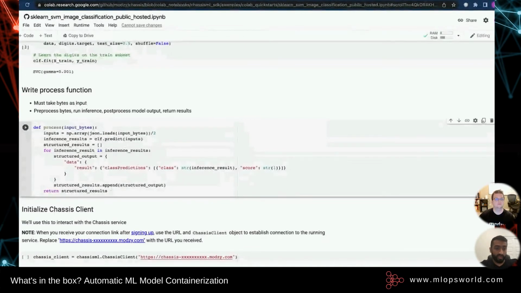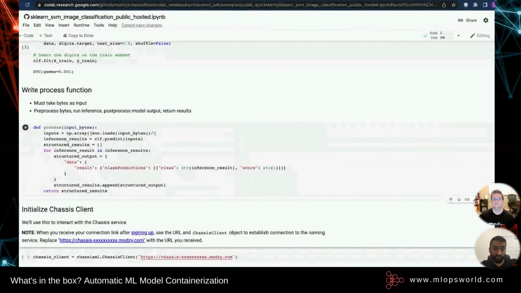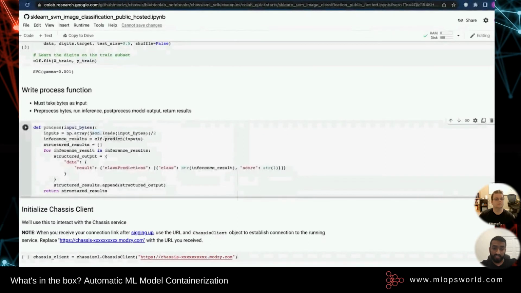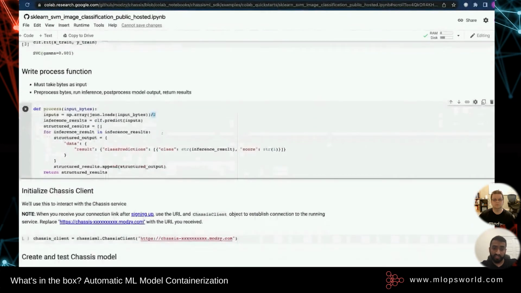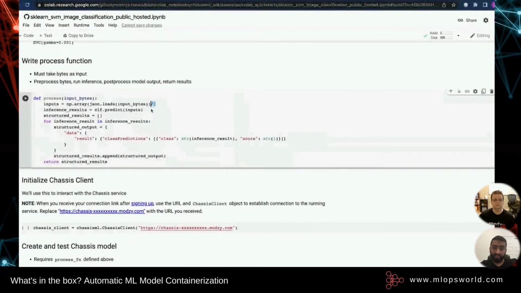So as I step through this, first thing we're going to do is load in those bytes using the JSON package, convert that to a NumPy array so that we can submit it to our model. And let's say that our pre-processing step that's required is just to divide by 2. Just a simple example, but just to demonstrate pre-processing, inference, and post-processing.